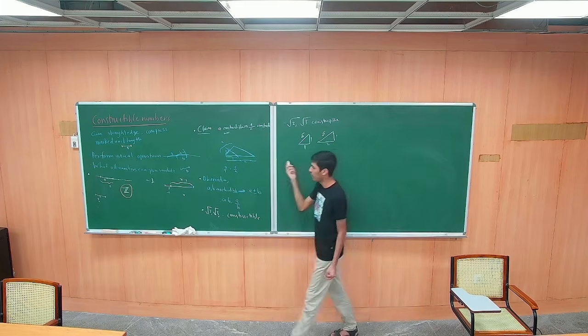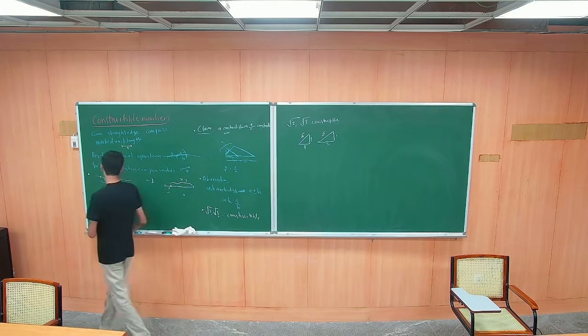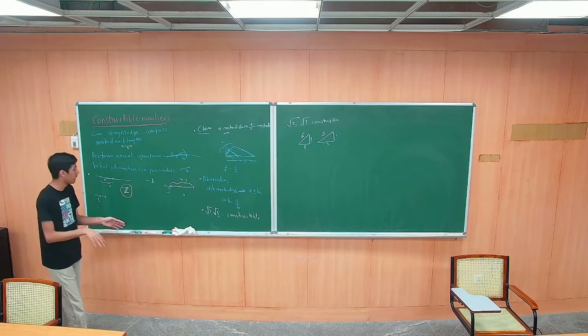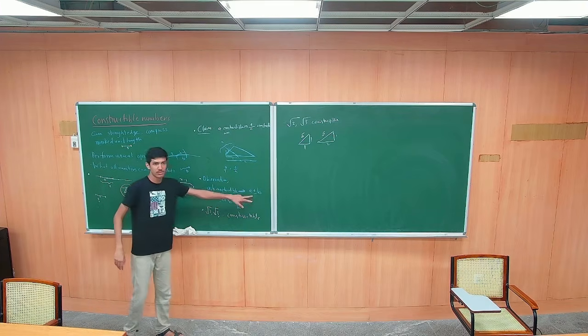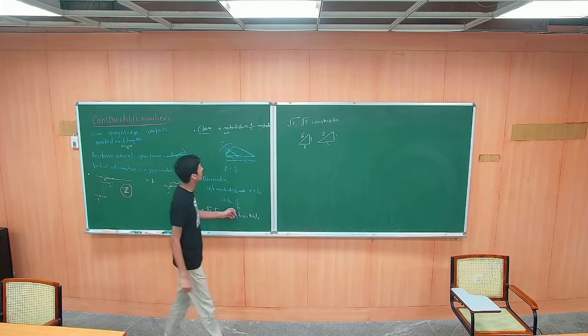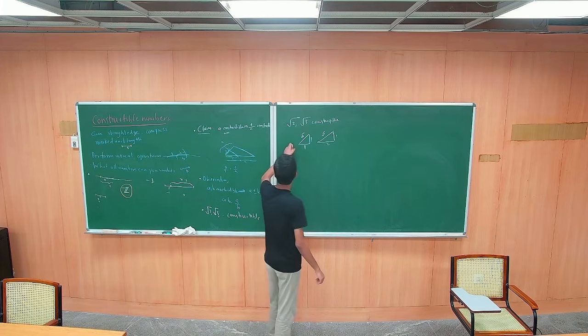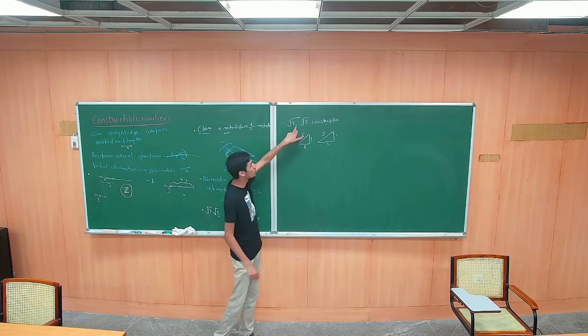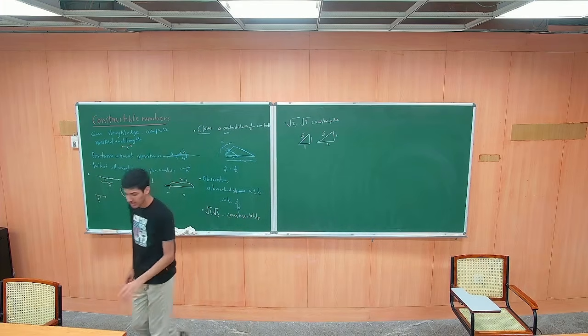So now what we have is, at some point you have constructed some numbers, and what you can do is close them under addition, subtraction, multiplication, division and square roots. Square roots, in this case we are taking root 2, root 3 and everything. So is everything clear so far?